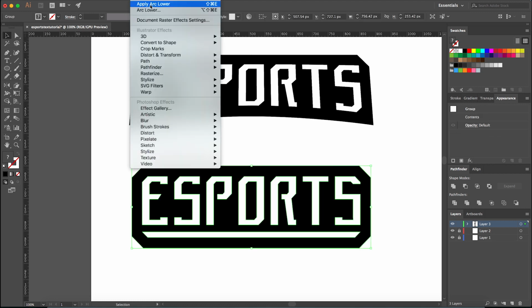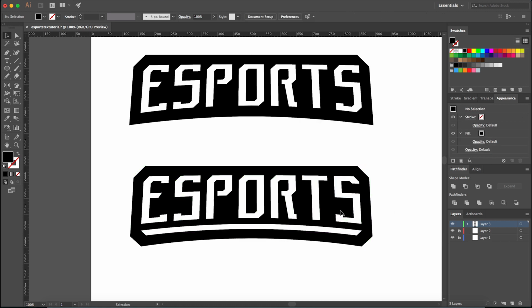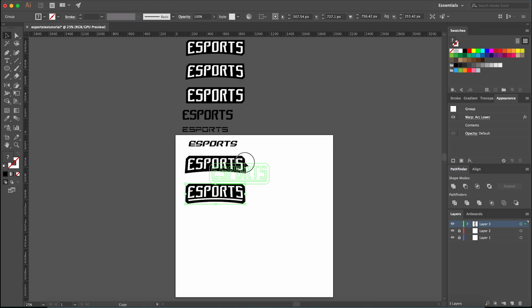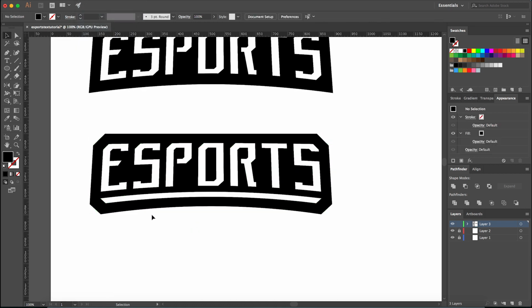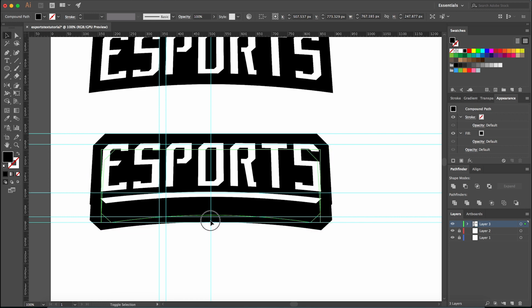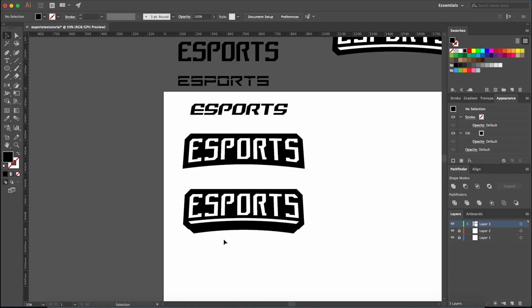Now I'm going to go to Effect, and we arced the lower. It's already saved, but again, I'm going to Warp, Arc Lower, and then again it was -10 by 2. So now we kind of have that skewed effect going. Now I'm going to click and drag this off. That's one thing I forgot to do. Now I'm just going to go to Object, Expand, and then I could add some weight to this. I could just ungroup everything, click our outline, and drag it down a bit by holding Shift. That worked fairly well, and I didn't really think about that. That's going to look pretty nice.